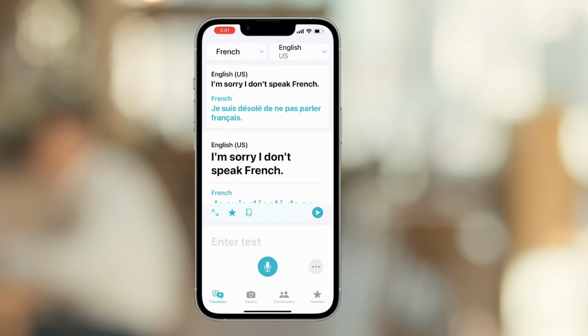This is a great app for translating. I've had to use this many different times throughout my travels. It's a great tool right in your pocket. There's no need to try and shuffle around to different websites. This plays out the words if you need it spoken. It is great. I highly, highly recommend using the Apple Translate app if you need to. So that is Apple's Translate app.